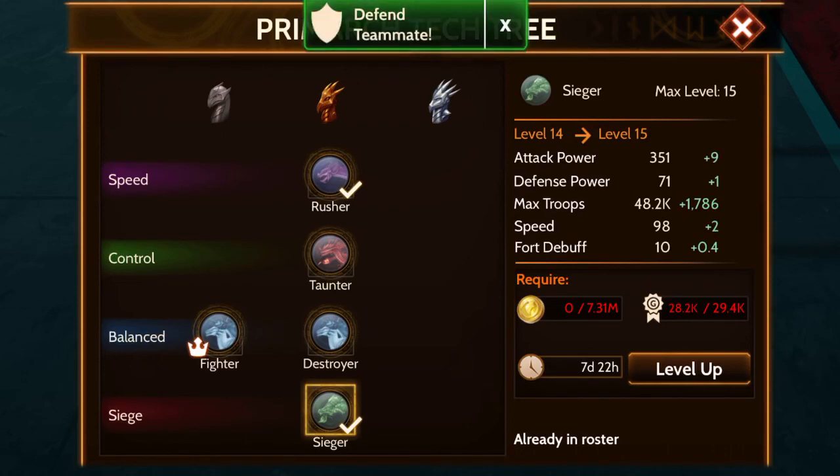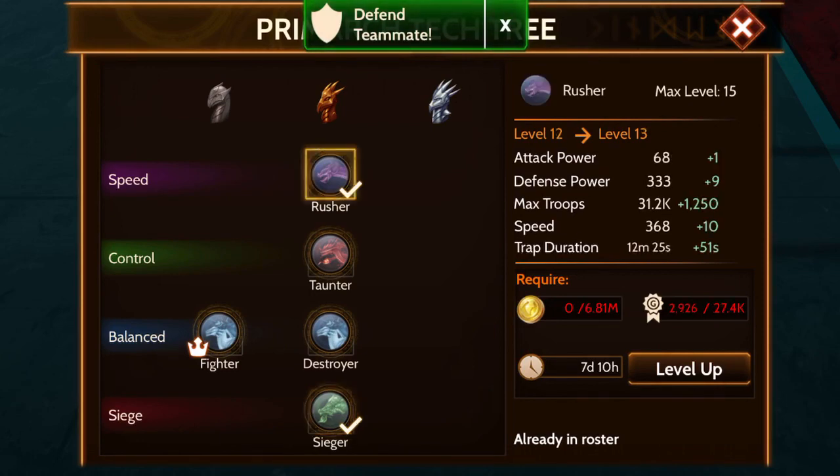Now, your Taunter and your Rusher are like your defensive Primarchs. Rusher, I recommend for mid-range to lower level players, as they have really high defense. They move around great. It's a great Primarch to use to farm at different areas for gold, different places for poachers that you want. He can be hit, and even if you are hit and don't defend, the troop ratio at which they will lose is far greater, and you get greater glory returns as losing troops goes.